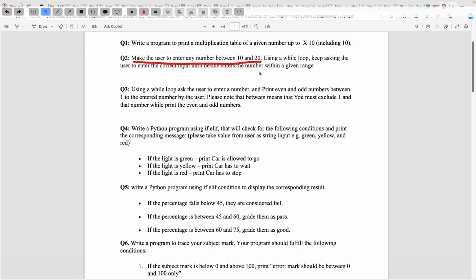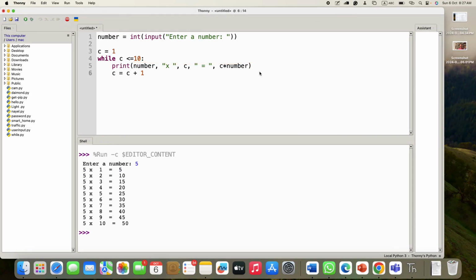So I ask you to enter a number, and you enter the number 100. I will ask you to enter again. You enter the number 50. 50 is still not between 10 and 20. Then I ask you again, and you enter 12. Is 12 between 10 and 20? Yes. And that's where you quit, right? That's how simple this one is. It's not a difficult one, is it? Some questions are very easy.